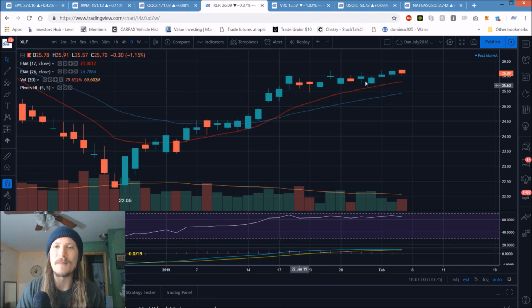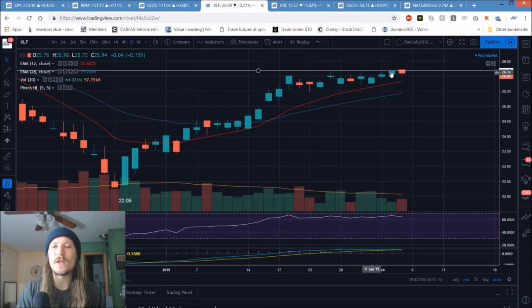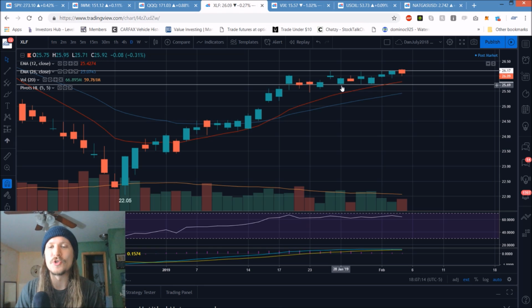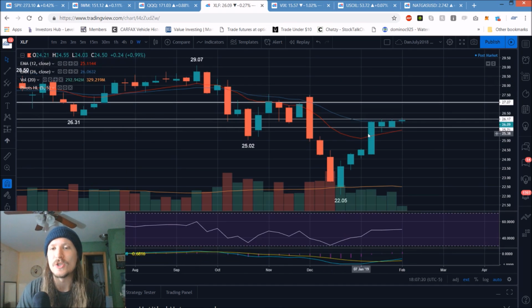Financial sector bulls got a bull break of a triple top today at 26.16 or 26.17, but we didn't get much follow through after that. We opened above it, but quickly pulled back below it. The most important support level for me is 25.71 still. As long as that holds, the bulls are just fine on the daily time frame. But if that support level breaks, we zoom out on the weekly and look for weekly consolidation because that would be a loss of the daily uptrend.